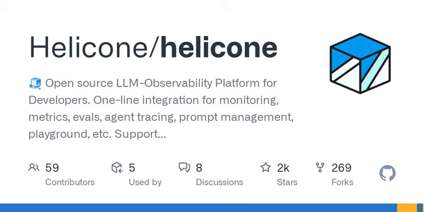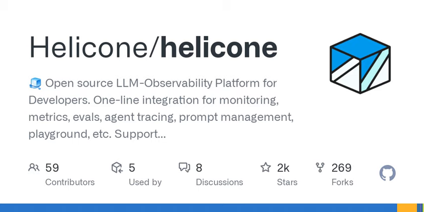What about the challenges developers might face? Well, for one, as AI models continue to evolve and grow in complexity, the sheer volume of data can be overwhelming. But with the right observability tools, you can slice through that complexity, focusing on what truly matters for your application. Now, I'm curious, how do you feel about the idea of using observability in your projects? Do you think it's something you can leverage to enhance your development process?